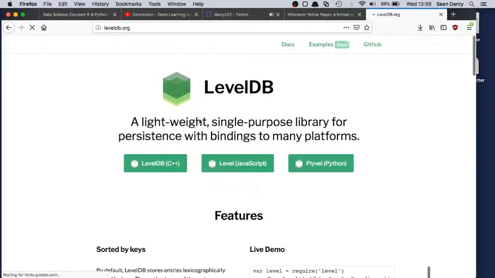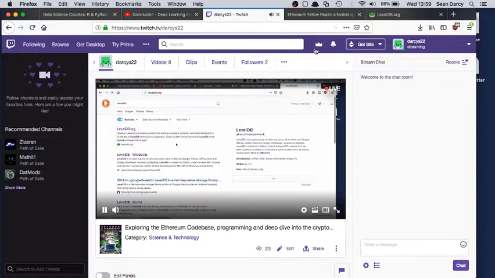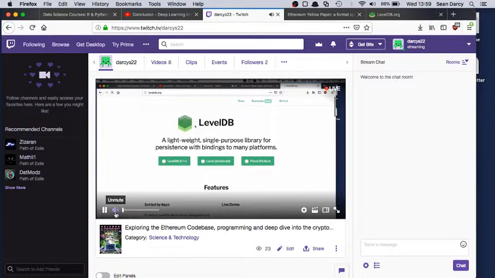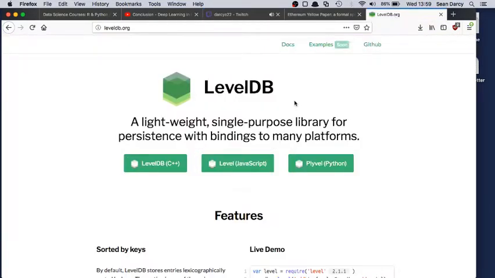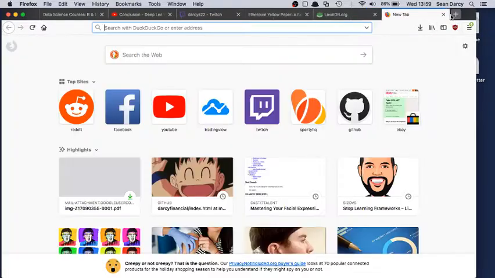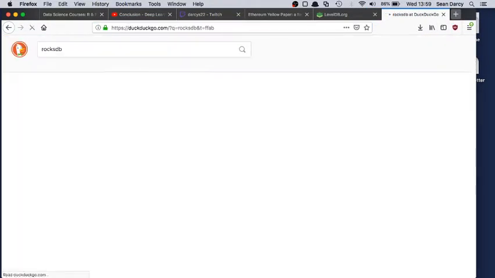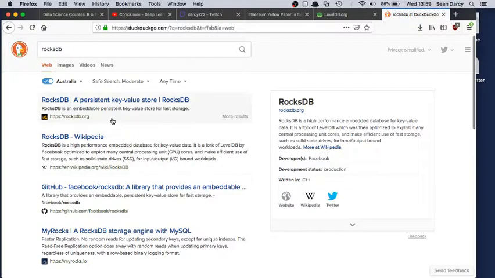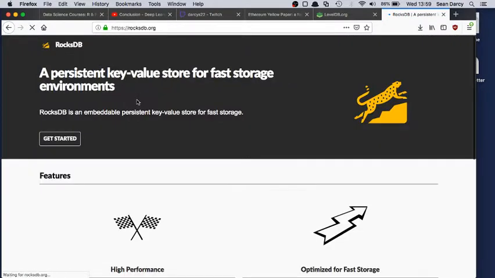And this is actually a greater level thing than just Go. I know quite a lot of the clients use this as well. It's that or RocksDB, which is a similar sort of system.